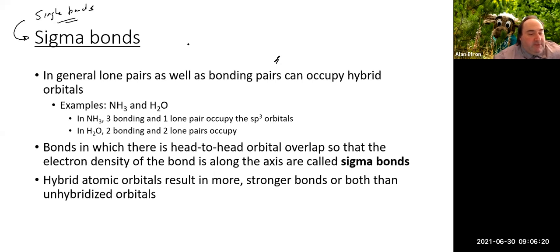It's like when you go to draw a Lewis structure, right? If you were going to draw a Lewis structure, the first line that you would make would be like a single bond. If you were going to make a double bond, the first line would be like the single bond, and the next one would make it a double bond. If you're going to draw a triple bond, the first line would be the single bond, then double bond, and then triple bond. So you could think of sigma bonds as the first line that you would draw. If you were only going to draw a single bond, you would have one line, and that would be a sigma bond. If you draw a double bond, the first line would be the sigma bond. And if you draw a triple bond, again, the first line would be it.